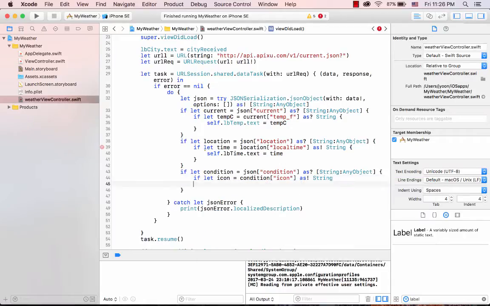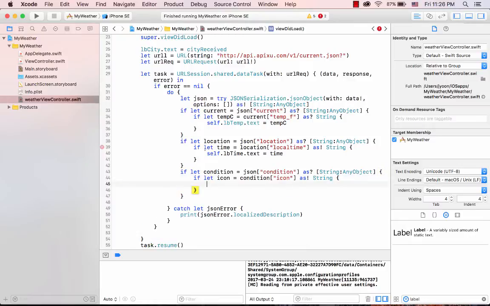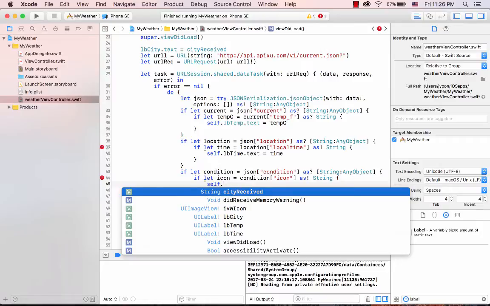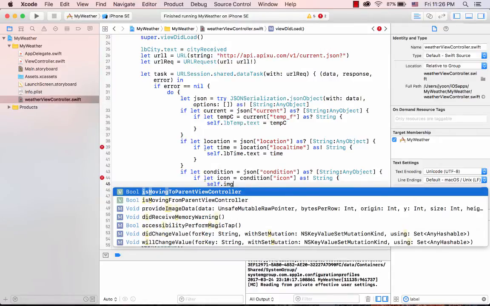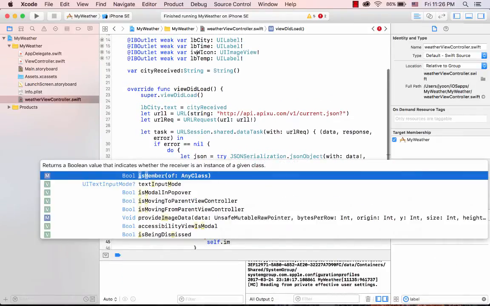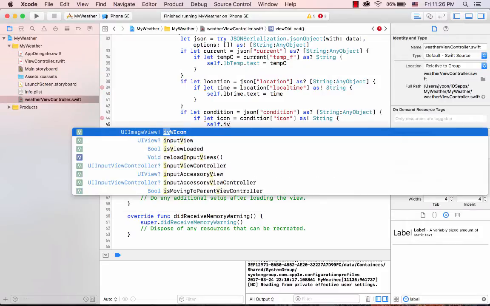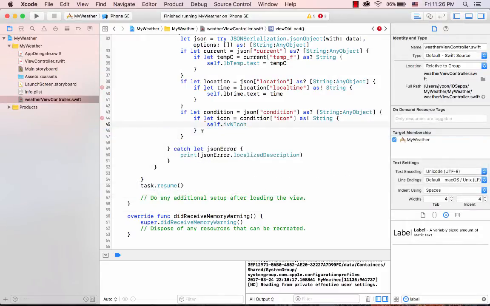Then you need to do self.ivwIcon, right? So ivwIcon equals http.